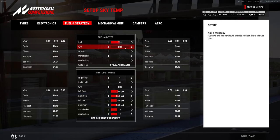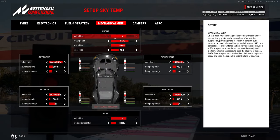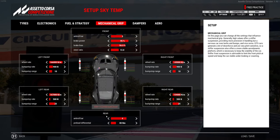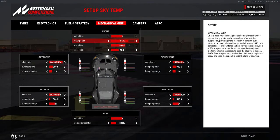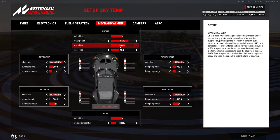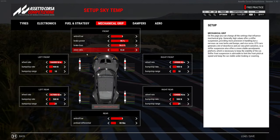Of course, number 1 brake pad. 4 on the anti-roll bar. Matter of fact, I had it before at 3. That's what I'm going to leave it at. I got 3 on the anti-roll bar, 95 brake power, 56 brake bias, and steering at 13.